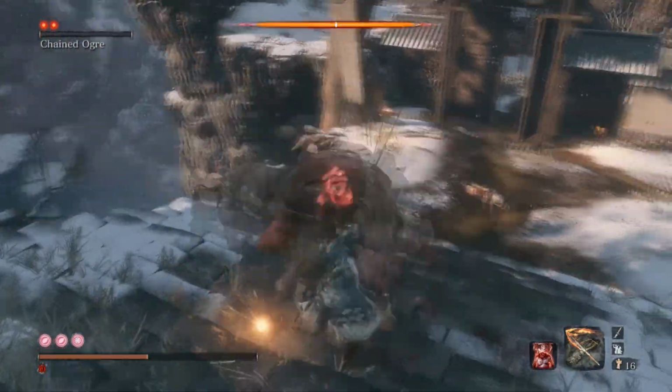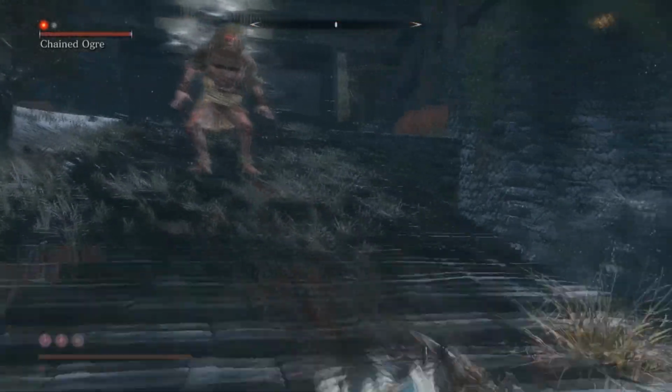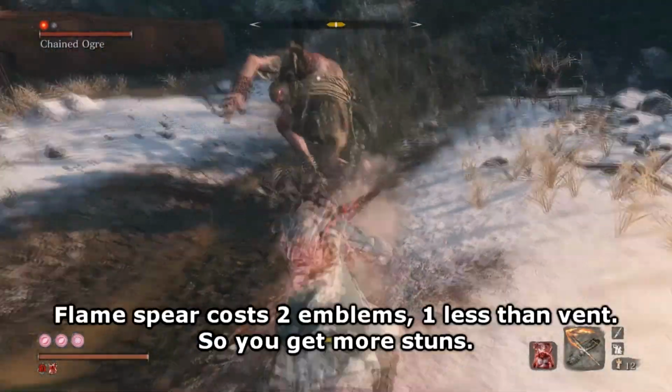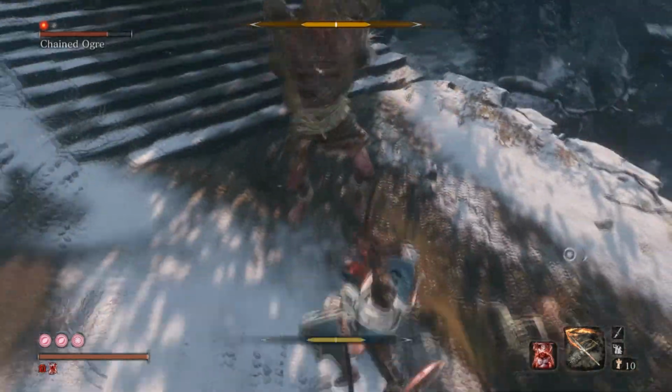You can just focus on running back and away from attacks of Chained Ogre. Here also, I knew that during the grab I was going to break through and get a deathblow, so the grab didn't hit. Now, Flame Spear is something I use against him on New Game Plus.